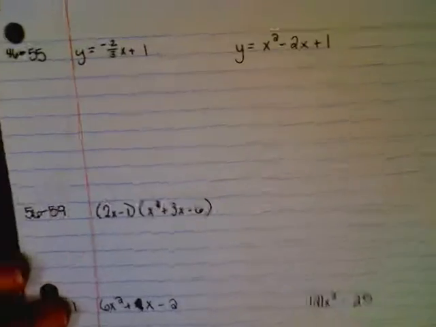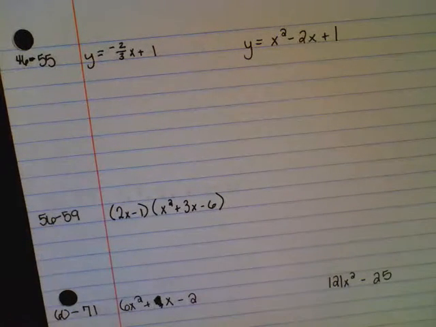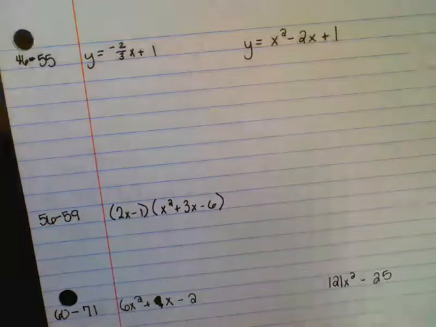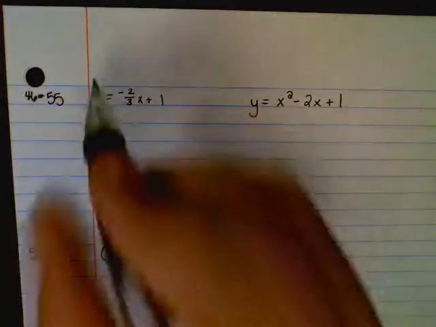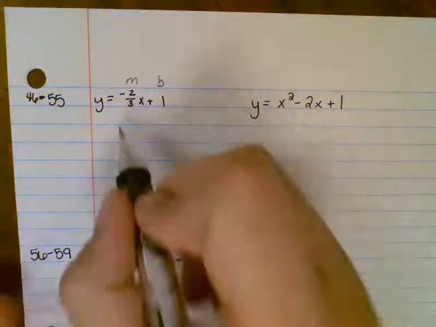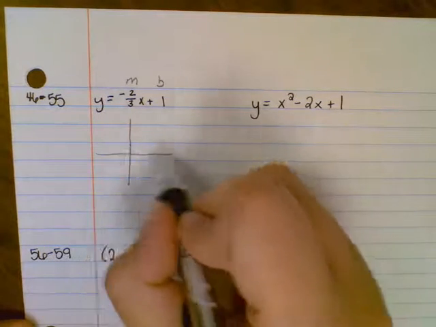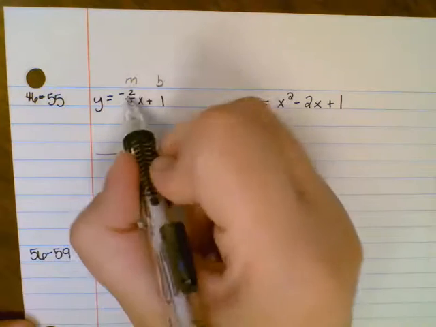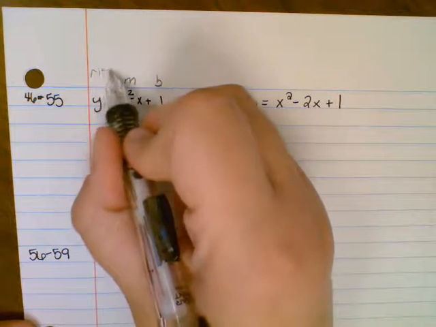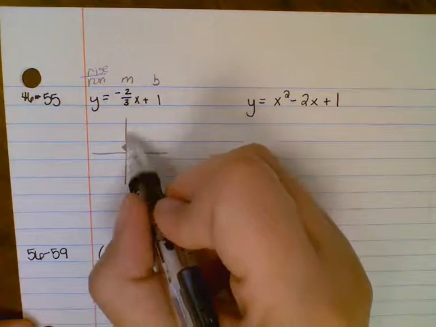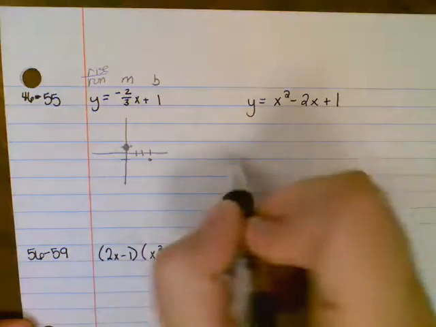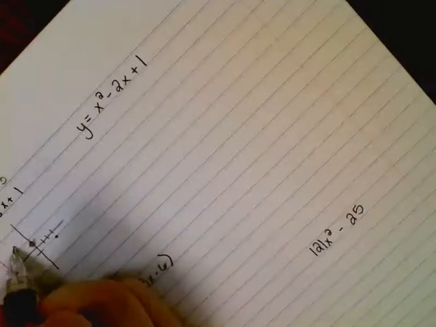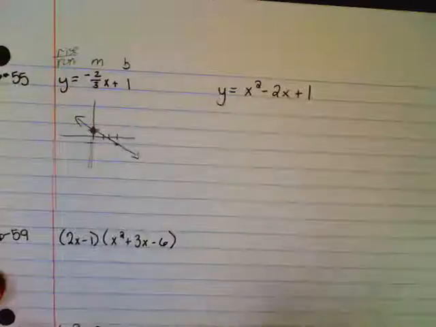Okay, so next we're working on graphing, I think. Yes, we're graphing these. For linear ones, it's just y equals mx plus b. So this is m, this is b. If we were to graph, we go up 1 and put a point. Then remember slope, we have rise over run. So I'm going to go down 2 since it was negative, and then go over 3. And then you can do that again. You could do the opposite to get to the points on the other side, but that's really it.